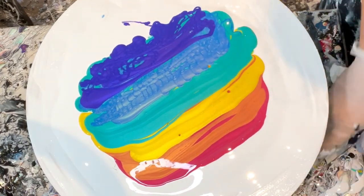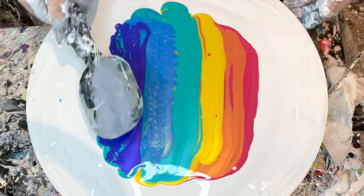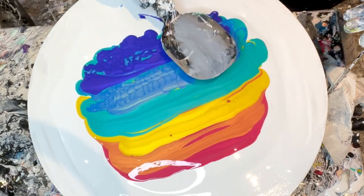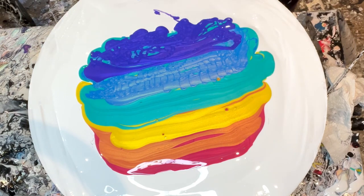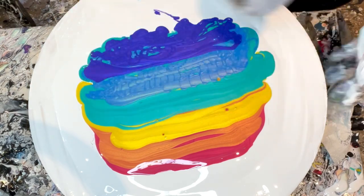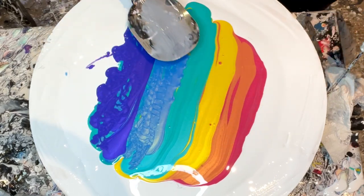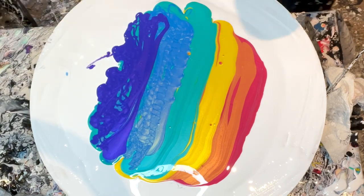Okay, now, is this swiper too big? Possibly. Am I just going like this? Possibly, that's all I'm doing. If I had a smaller swiper, which I can't find, I probably would use that. But why don't I simply go like this? And I'll start here. And that side will be ugly.